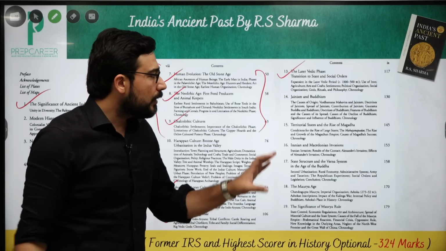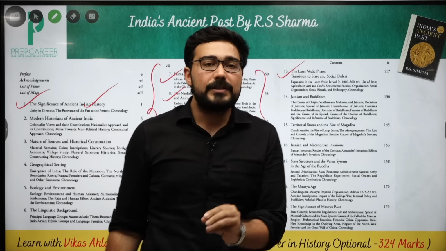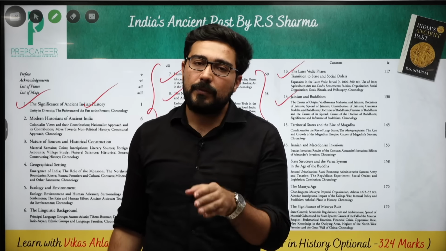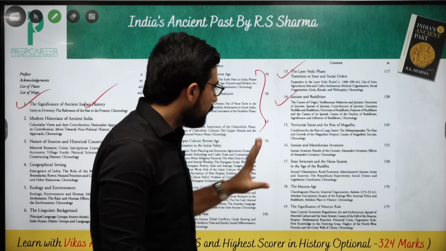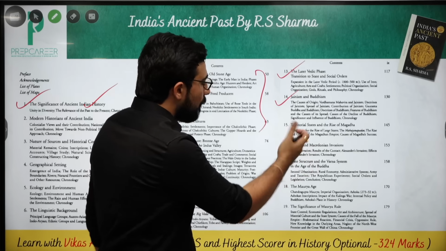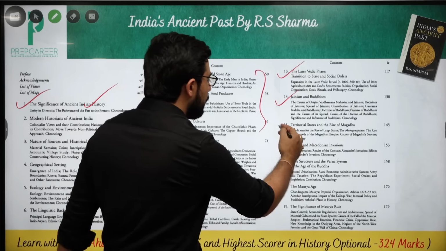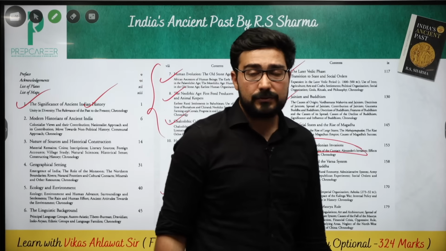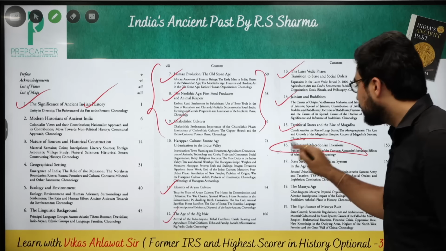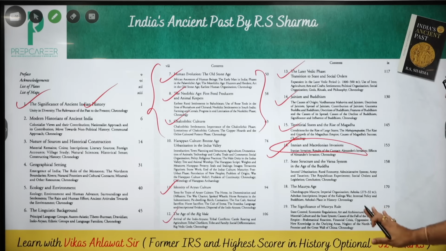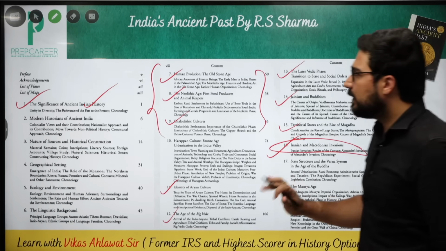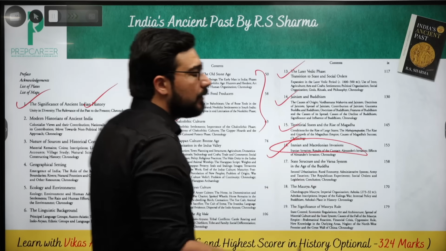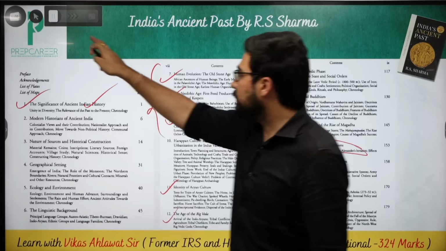Jainism and Buddhism, if you want to understand in a very easy manner, you will read chapter number 14, but from exam point of view, you have to depend upon Upinder Singh, which I have already marked from that book specifically. Magadha and Mahajanapadas, if you wish to read, you can read from here. Invasions is very important, not given very well in Upinder Singh, so I will read chapter number 16 also. 17, 18, 19, we can leave, we don't have to read. So please mark down all these important ones.